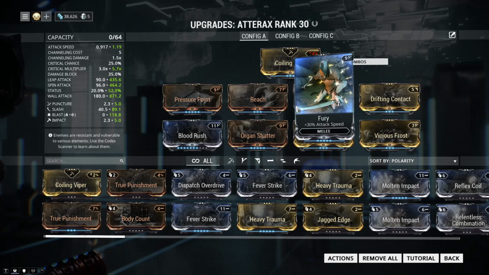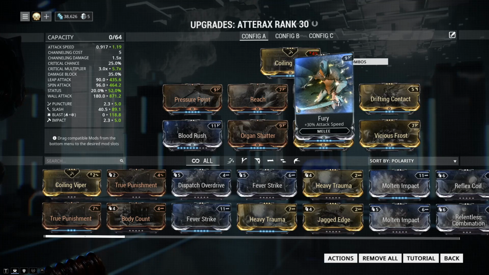But I feel like it's more beneficial to have Blast on, because it means you're knocking down enemies and basically making them so they can't do damage to you, and yet you're doing damage to them. So I feel like it's more beneficial to have Blast on.